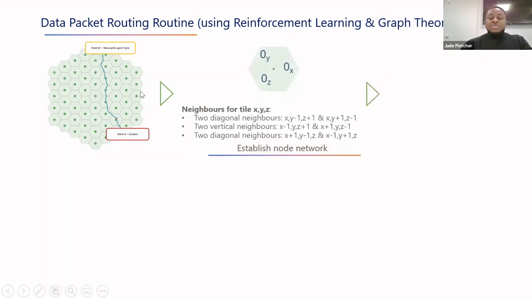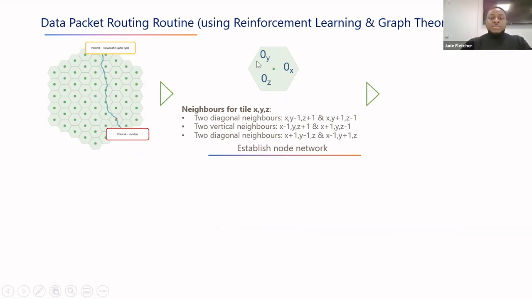What we did after that is, within a three-dimensional space, we're able to determine for every base station who the neighbors of the base station are. Because if you knew who the neighbors of the base station are, you can essentially convert this layout into a graph. And if you can convert it into a graph, there are methods in graph theory which you can use to improve the way packets travel.